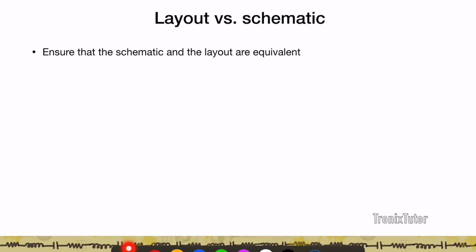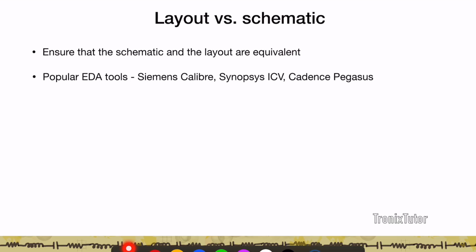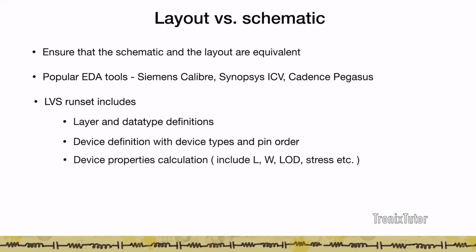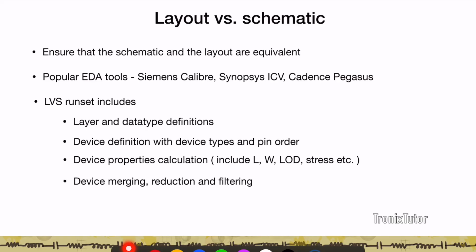Now, when you do that, you need to ensure that the final layout that you have does not sway too much away from the schematic. So you have what is known as a layout checker, which is going to ensure that your final layout does not diverge away from the schematic that you've initially planned. And there are various tools across various EDA vendors which do this. And this is known as an LVS, a layout versus schematic.